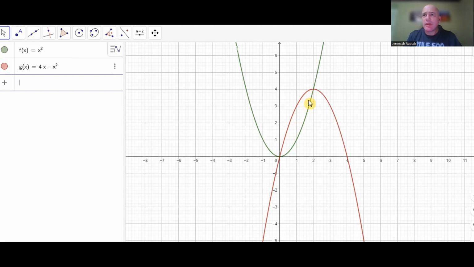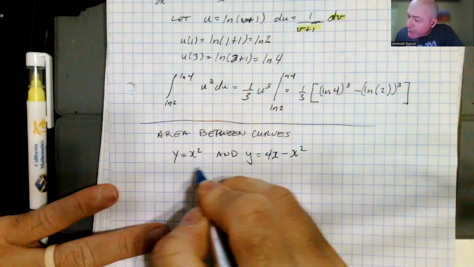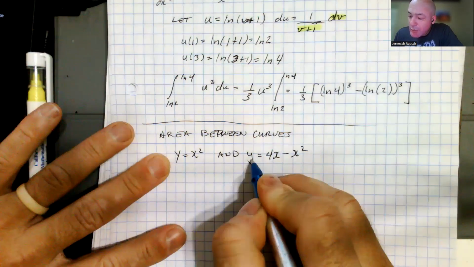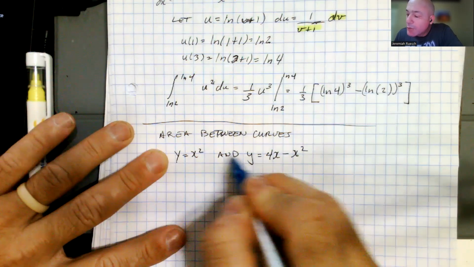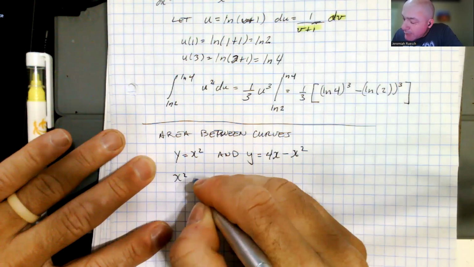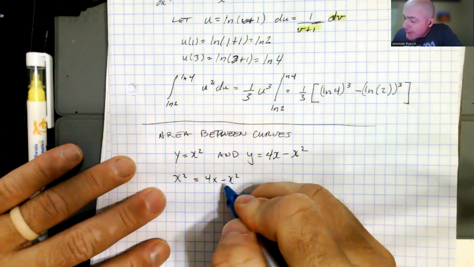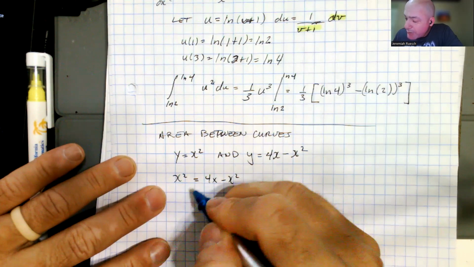Okay, so we have to figure out, it looks like these are going to be pretty easy to find, where the points of intersection are. Okay, but just to do it algebraically, and in cases when maybe it's not so easy or not so obvious, it's good to have that connection. So the way that you find it in general is, when you're looking at the graph of these two things, the y values will be the same. So we set these two equal to each other, and you get x squared is equal to 4x minus x squared.